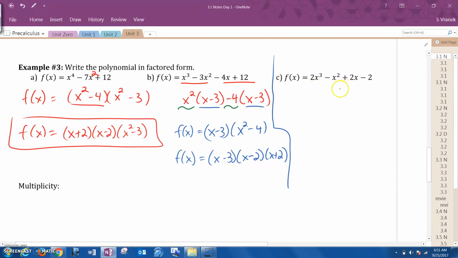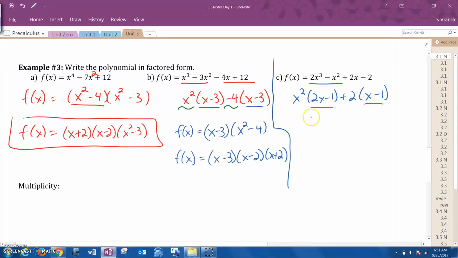So I see the same thing on C. I see 4 pieces with a cubic, so I think, oh, I've got to group this. Now, sometimes we can't factor it. Let's see what happens here. I take an x squared out, and I'm left with a 2x minus 1. Don't forget the 1, by the way. You have to do that. I take a 2 out, and I'm left with an x minus 1. Notice how these do not match.